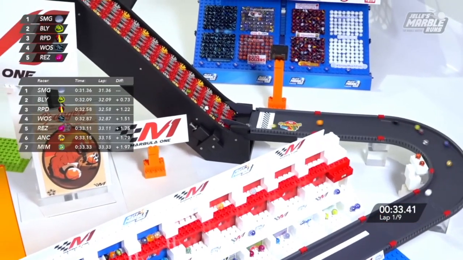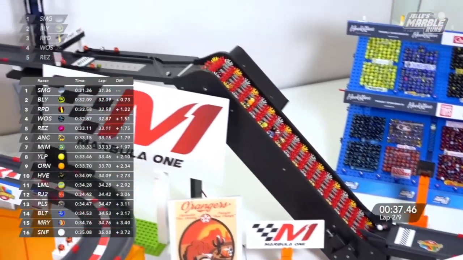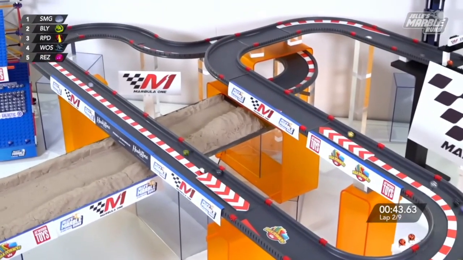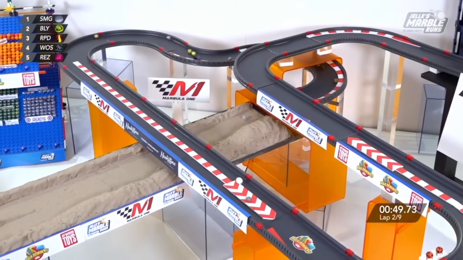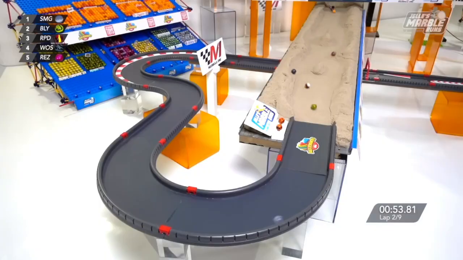Entering lap number 2, Smoggy has a great first lap. Trying to hold him off through the first turns. Rapidly decides to go straight on the split for some reason instead of choosing one side or the other. Now, I don't think that really costed them time though. But in the meantime, we see Smoggy continue to build.